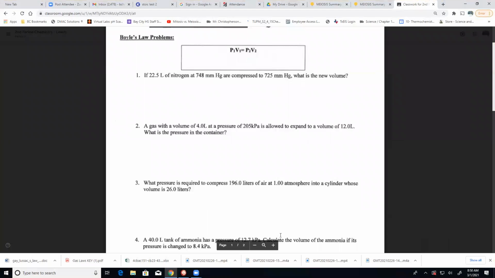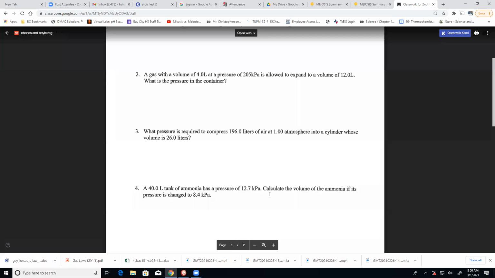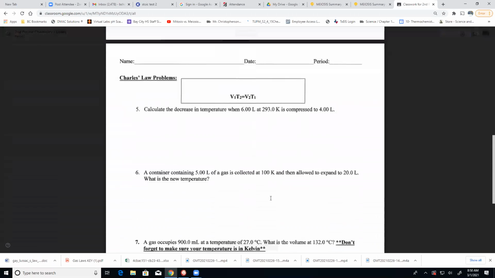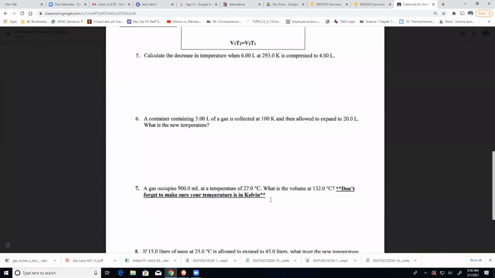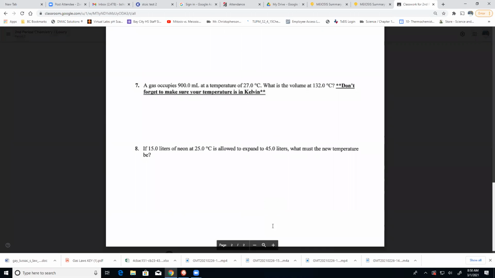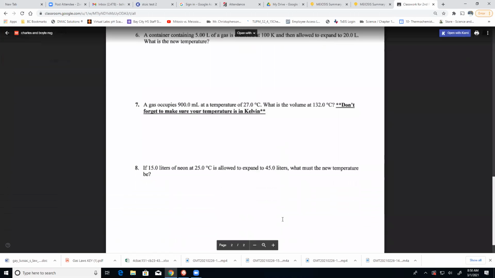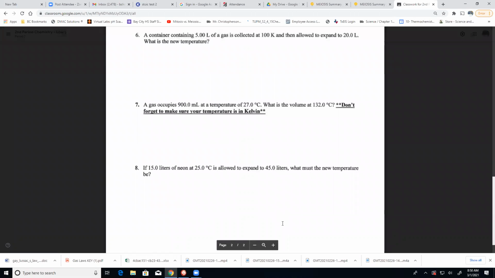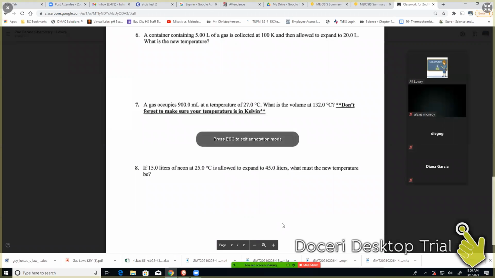All right, there's about 5 of those, and then there's about, I think, 5 that use the other formula. So they go to the next page. Same thing, just remember there are a couple on this one, like number 7 and number 8. Oh, there's not even 5, there's only 4 on the side. Look at number 7 and number 8. Don't forget, you have to turn that Celsius into Kelvin before you put it in the formula.